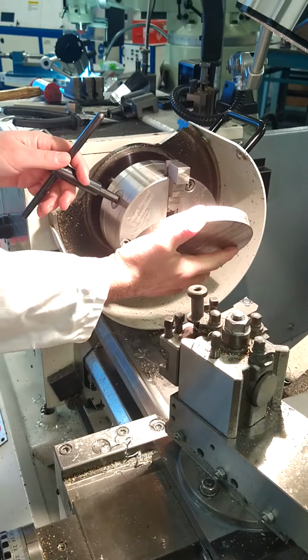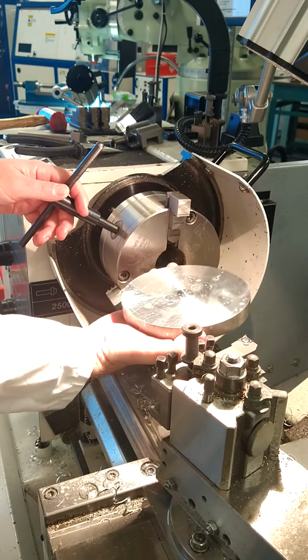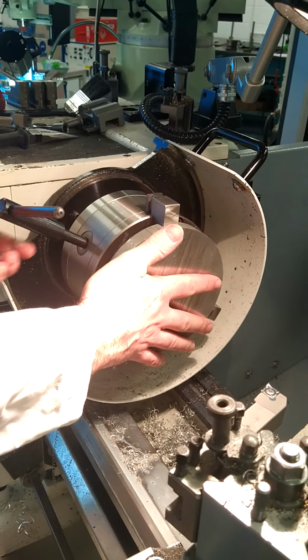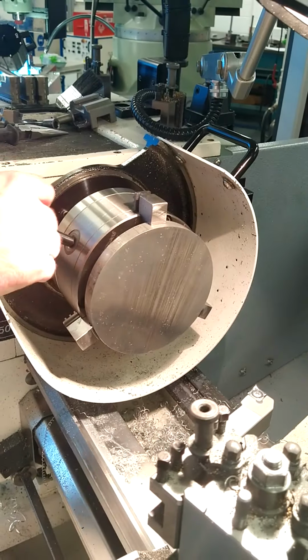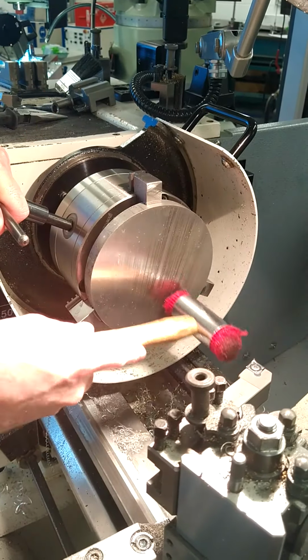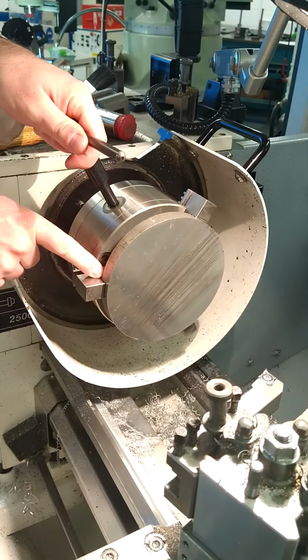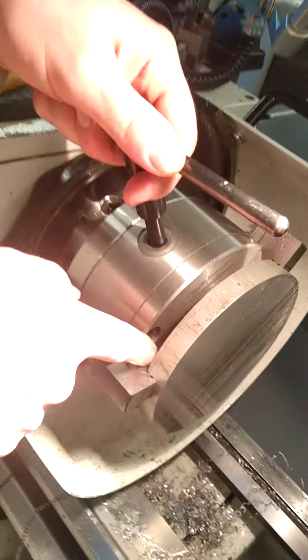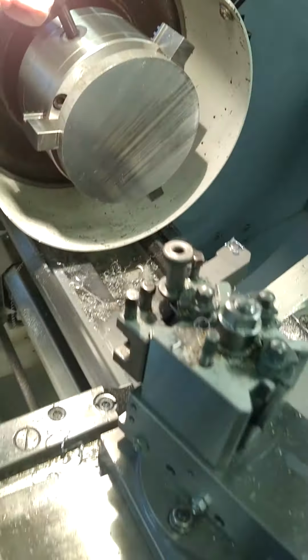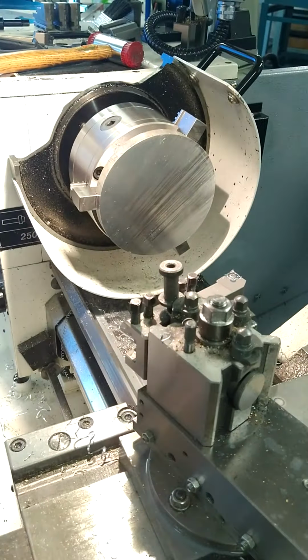So we've taken our part out, and we're putting it back in now. And what's important here, when you put it in, is to ensure that it's definitely in, up close to the jaws, and using the hammer to ensure you're back in close, and you don't have a gap in behind those jaws. Any of those jaws, the material is up close to them. Otherwise, it will not be a uniform thickness all the way around.